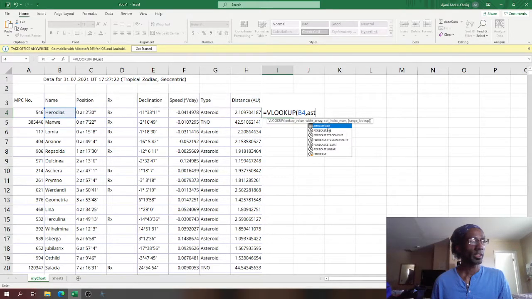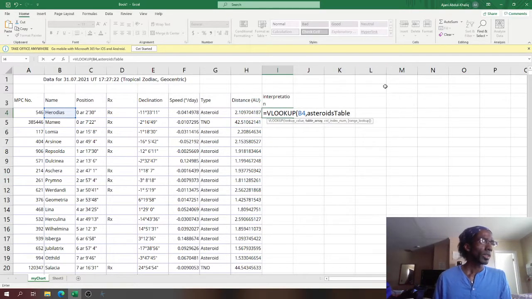Hope you can see that. It says asteroids table. It's the thing that we named. Or maybe it's still table 1 for you. Whatever. Double click it. What column index? The interpretations were in the 3rd column. I'm not going to click over. You can believe me in a second, but it was in the 3rd column. Okay, that's it. That's it.